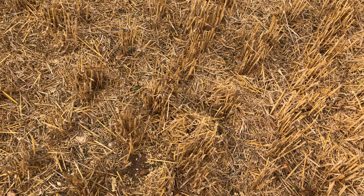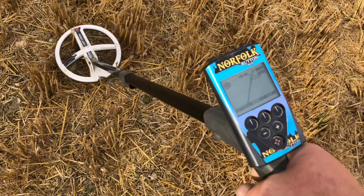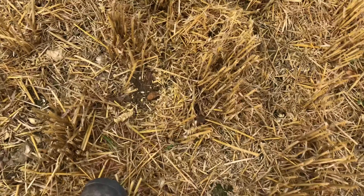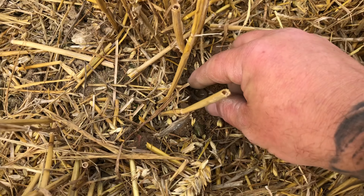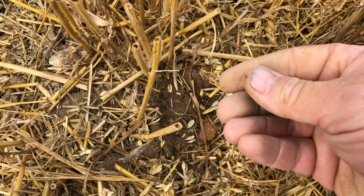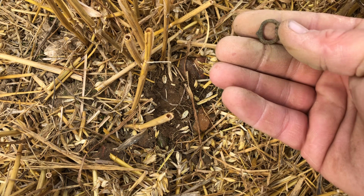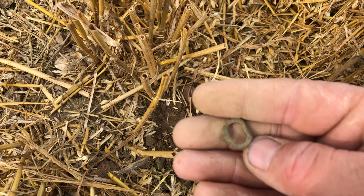This one — no depth required on the detector. Look at this. Early 60s and that was literally just under a stone — I flicked it over and there it is. It's either a watch winder, but it's looking to me like a nice little buckle. Yeah, I'd say a buckle. Look at that — and that's just under the surface.